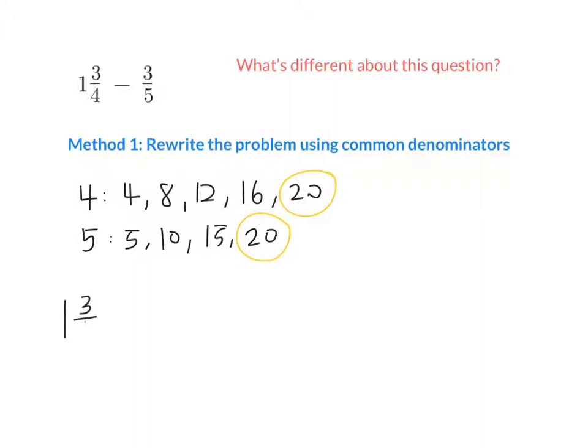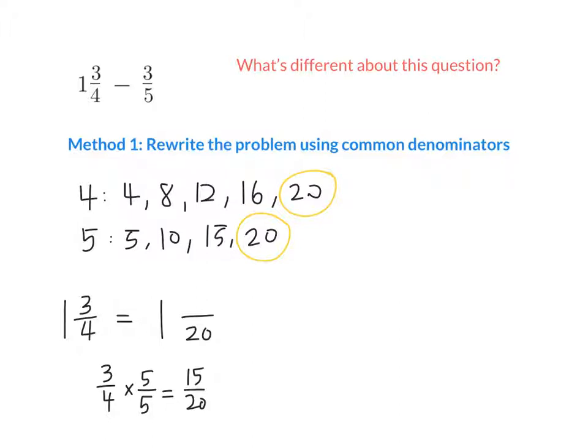1 3/4 is the same as 1 and how many 20ths? Think to yourself, what am I multiplying by to get from 4 to 20? I'm multiplying by 15? No. What am I multiplying by? 5. So I want to multiply 3/4, think in your head, 3/4 times 5 over 5, that's the version of 1 I want to use, is 15/20. Does the whole number need to be multiplied by 1? It could be. What's 1 times 1? Okay. And then what's 3/4 times 5/5?